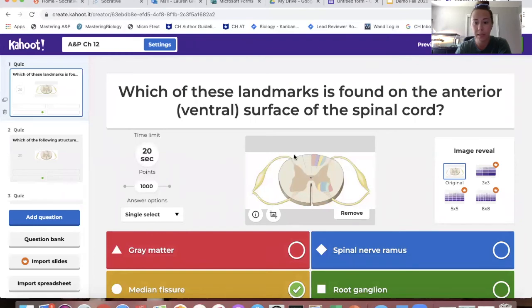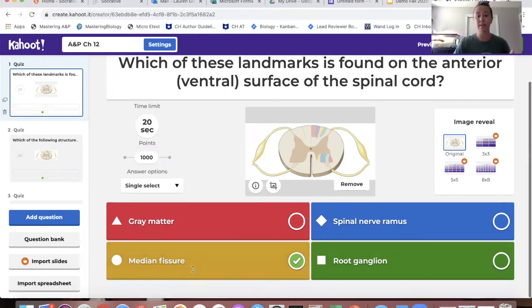And here you see my image. Now with the student version of Kahoot, when they bring it up, what they're going to just see is 4 icons. So they're going to have a red triangle, they're going to have a blue diamond, they're going to have a yellow circle, and they're going to have a green square. So you're going to have to display the questions for your students. So with Socrative, where you can use that pretty easily from remote, you can use it in the classroom and it's going to be exactly the same.